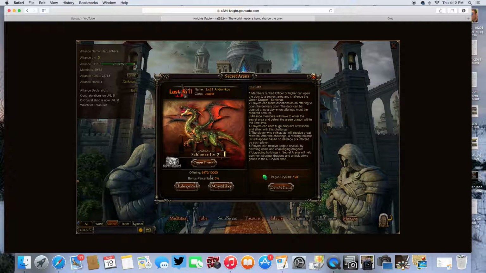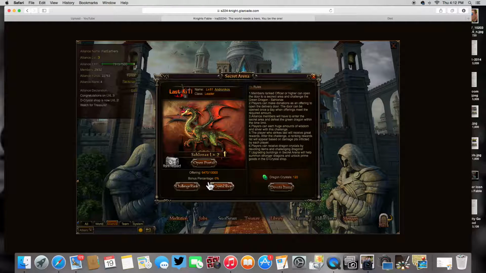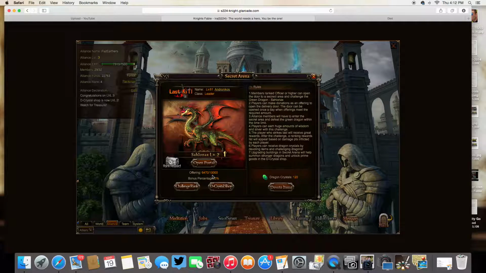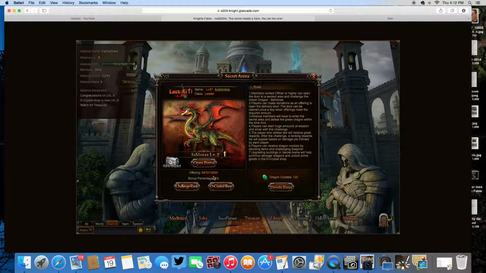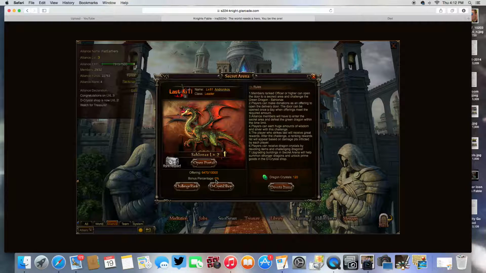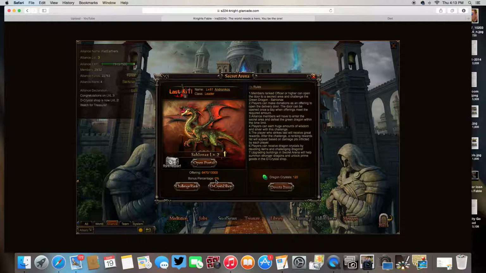For every 1,000 that you go above what you need when you go to fight the dragon, that's where we talk about the bonus percentage. I believe every 1,000 is 1%. So if we had, well, maybe every 1,000 is 10%. Yeah, I think every 1,000 is 10%. So we need 10,000. Say we had 12,000. We'd have a 20% bonus percentage, which means every time someone hits the dragon, his hit is 20% stronger.